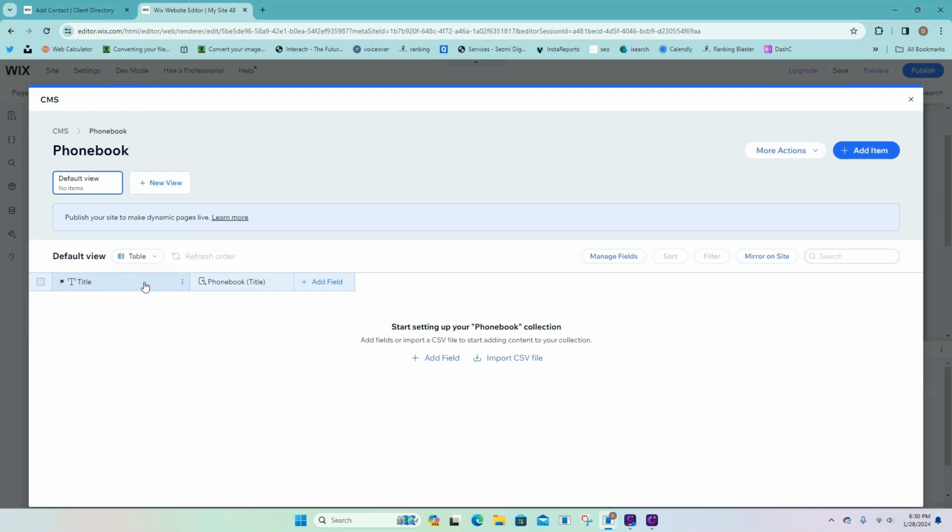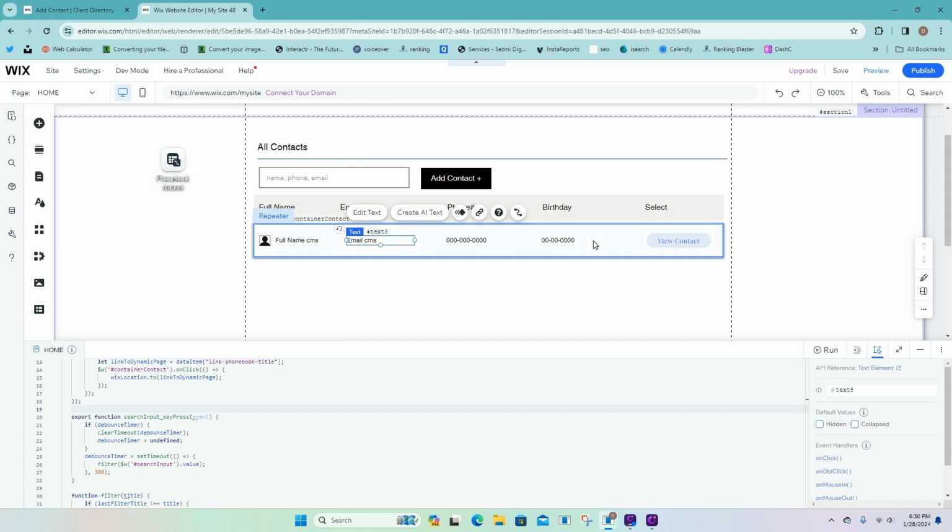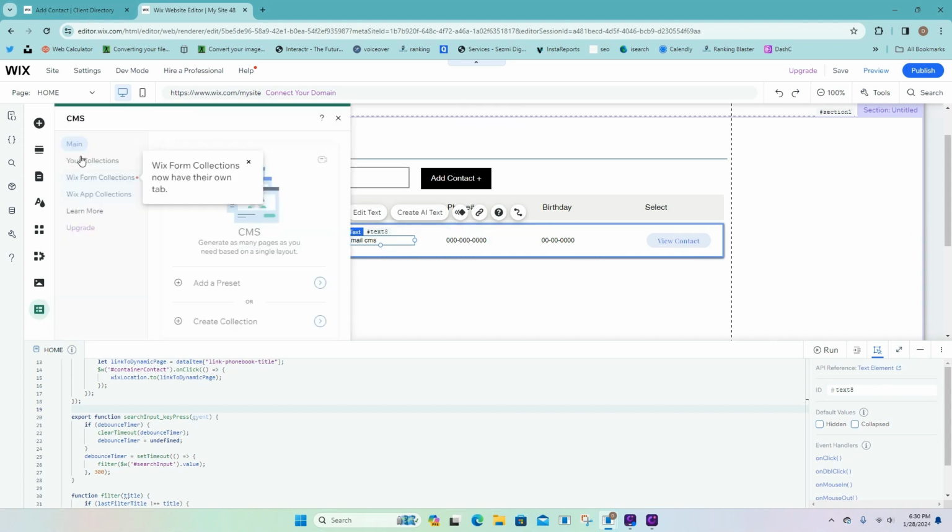And as you can see here, we're going to come back and add all our fields. Normally I would do this first and then add everything else, but it doesn't matter what way you do it. You can do this first or later. It's totally fine. So now that we're going to be connecting our elements, definitely this is going to be necessary, because we're going to be adding our email, phone number, birthday. So let's take care of that now.